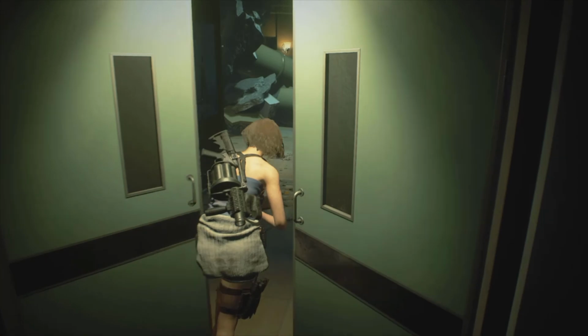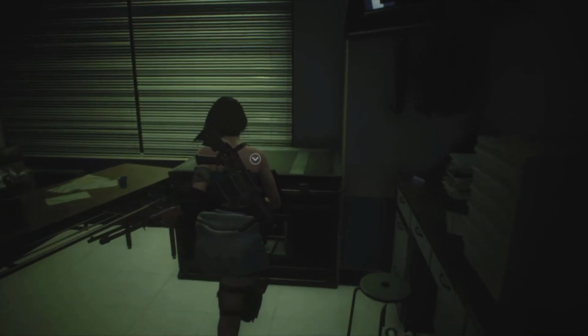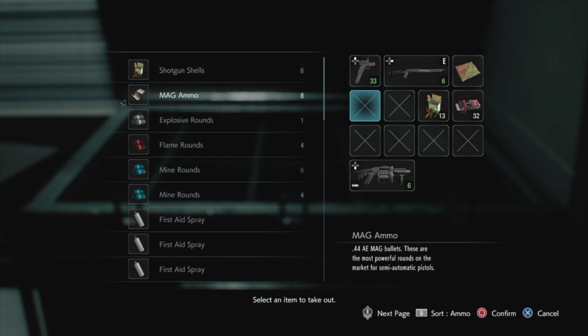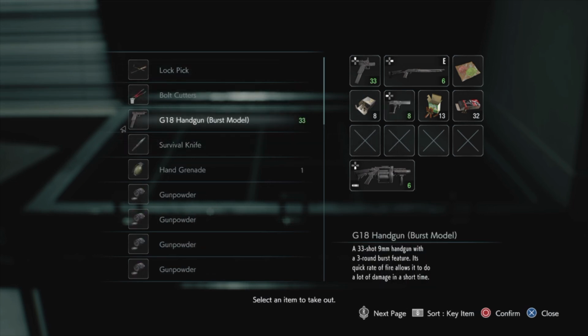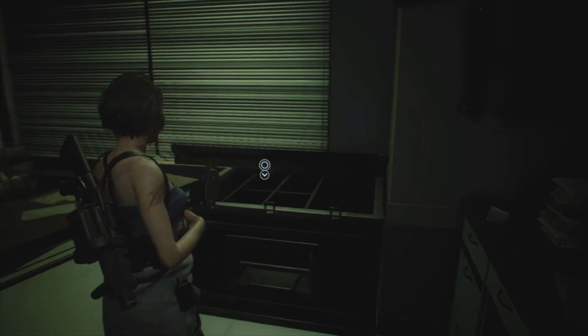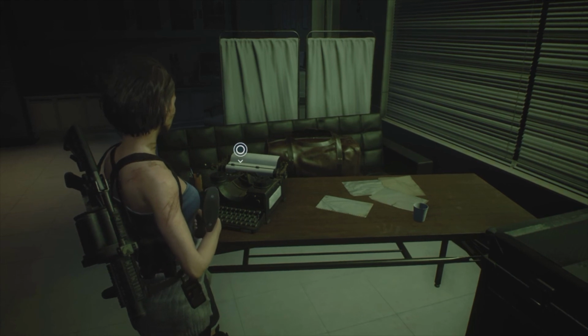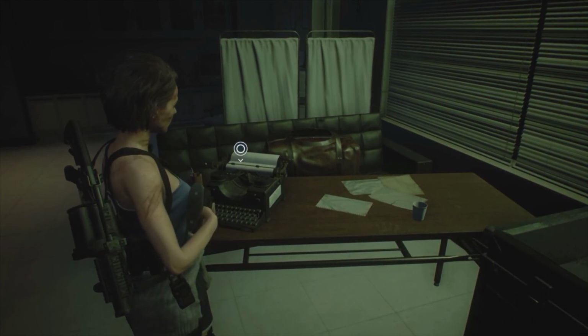So, gonna need the lockpick, but before we go down there, we're gonna grab the mag, grab the lockpick, we're gonna save. So yeah, I think that's it for part number 5. Apologies, that was a lot of deaths again.